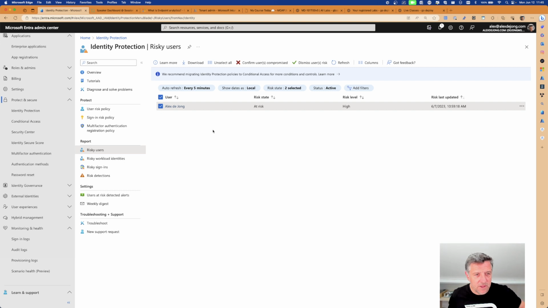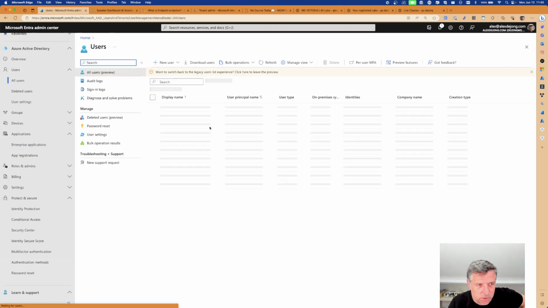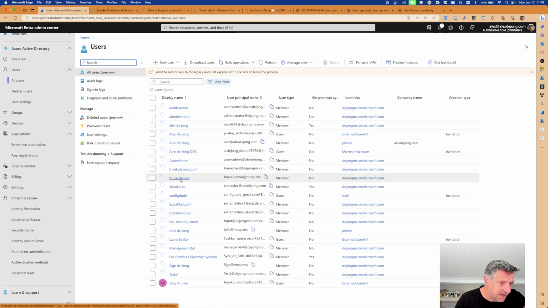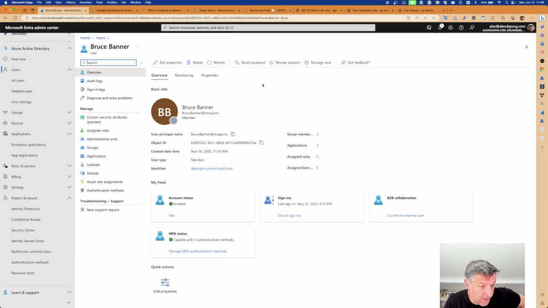One other thing that I want to mention when it comes to multi-factor authentication. In my case, you can see that I have both a FIDO2 security key here, and I have my phone as a sign-in capability. What if I would lose my phone? Well, in that case, for a user, we can take, for example, a demo user that I have in this organization, Bruce Banner here. Let's say Bruce Banner is one of my colleagues and he lost his phone. So, well, no way for Bruce Banner to sign in again.